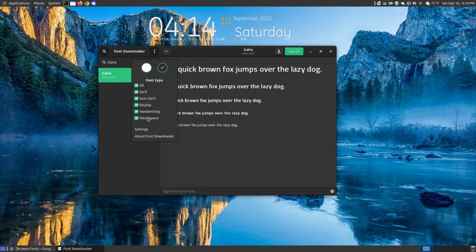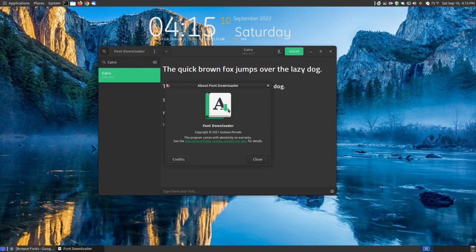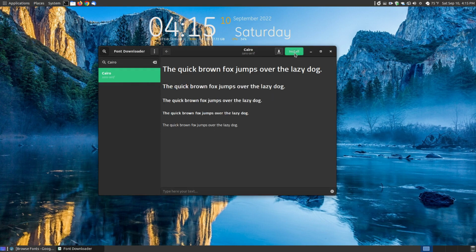Now, when you click here, you do have other options, dark mode, light mode, and you can choose some of the options, which is here. And here you can look and see the version and a little bit about the software itself. Now, when you do click the install button, you're not going to notice any wheels circling, any installation bar. So you have to be patient while it's installing.